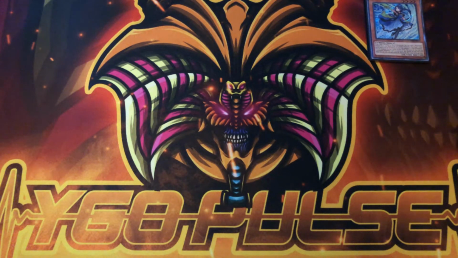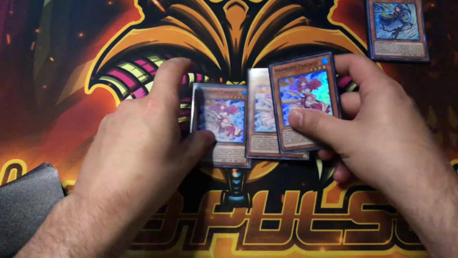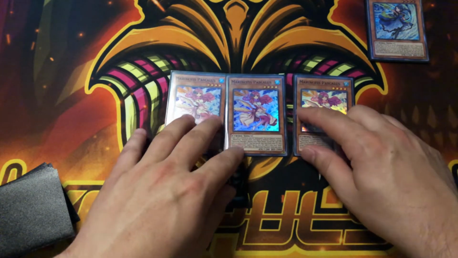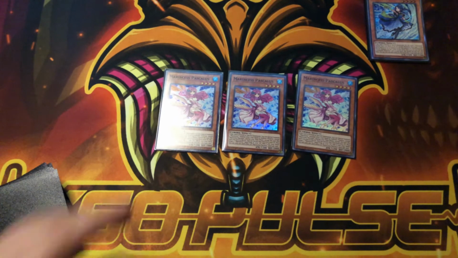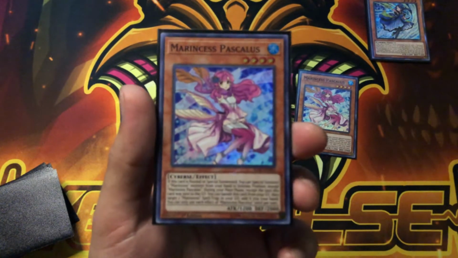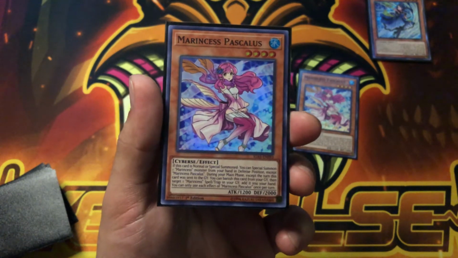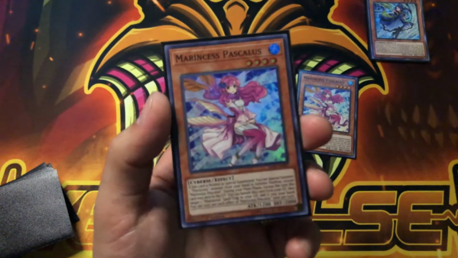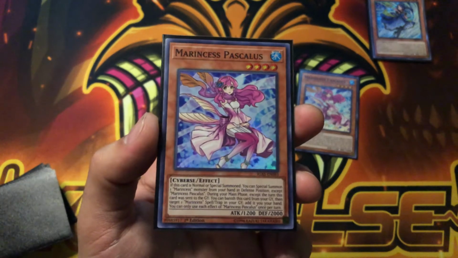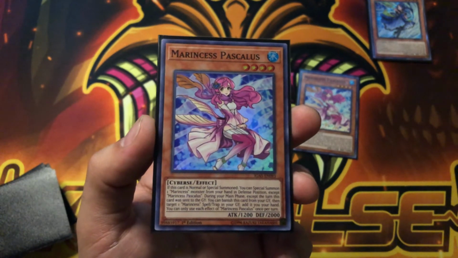Next up, 3 Pascalis. So last format I did not play 3, I only played 2. But the reason you're playing 3 now is because you want that spam effect. Because now your extra deck has a bit more combo-centric pieces to it outside of the Marincess cards, and you want to get that extra summon.